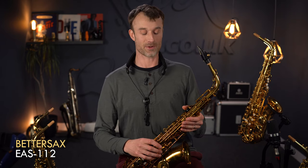Finally we have the Yamaha YAS-280, probably the most famous student saxophone and right at the top of the pile price-wise. You can see why it's so universally popular — it ticks many boxes. It's really well built, the mechanism is tight and solid, it's very lightweight, and the intonation is very good. It's a very big sound — I'm always surprised at how big the sound is on the 280, because I always think of it as the lowest on the Yamaha scale, but it's surprisingly big.